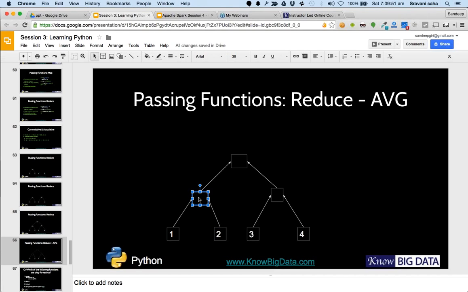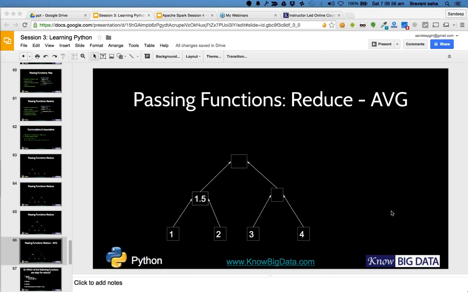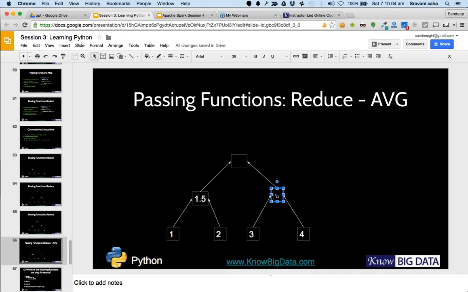Yeah, this will be 1.5, correct? So the average of 1 and 2 is 1.5, and similarly, we computed the average of 3 and 4, which is 3.5, right? Now the average of 3.5 and 1.5 is 2.5. Okay, now this sounds good. This sounds good, that we have been able to compute it.